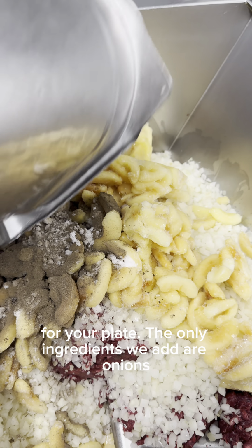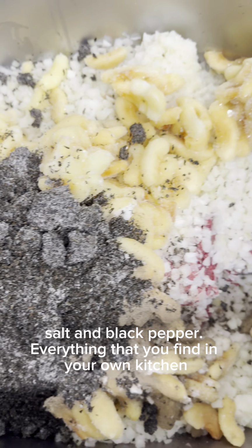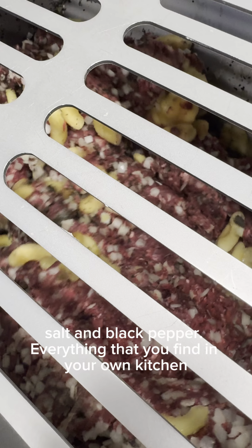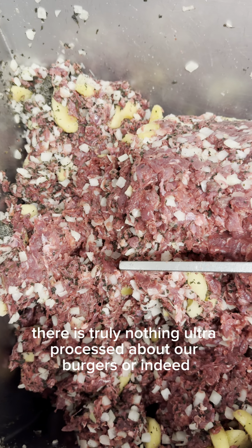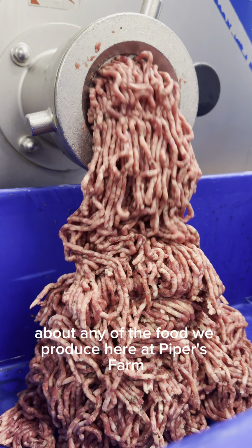The only ingredients we add are onions, apples, mint, salt and black pepper. Everything that you'd find in your own kitchen. There is truly nothing ultra-processed about our burgers, or indeed about any of the food we produce here at Piper's Farm.